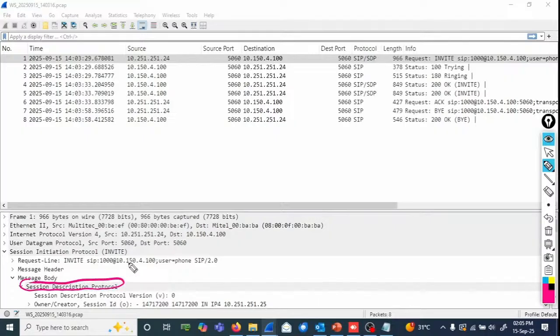Session description protocol is SDP. So let us have a look at what the SDP is saying to us.